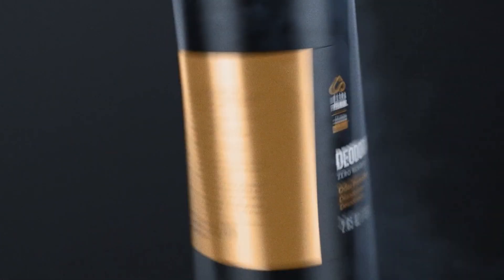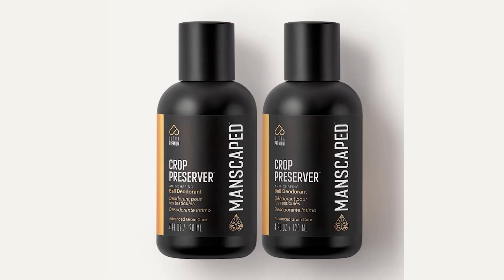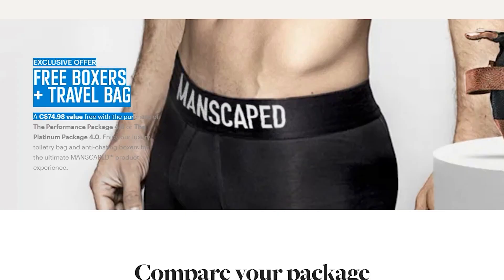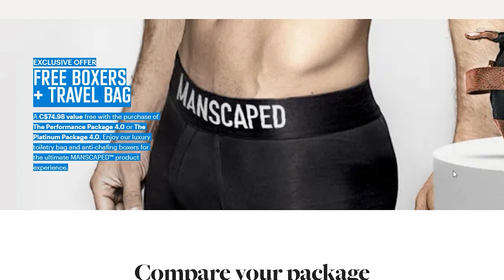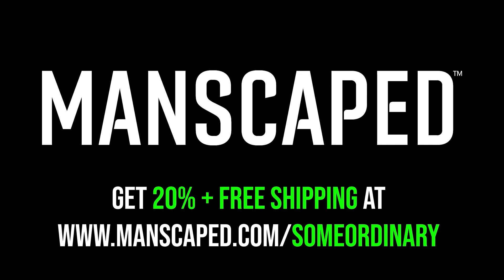Don't forget to apply their Aluminum-Free Ultra Premium Deodorant — and don't worry, it ain't pumpkin spice. This is cologne quality, so you should always have some signature scent on those lovely pits. You can use the Crop Preserver Ball Deodorant and Crop Reviver Ball Toner to make sure your smell is completely top class. Manscaped even threw in two free gifts with the Platinum Package 4.0, including the Manscaped Boxers. Get that Platinum Package this fall — go to manscaped.com today and get 20% off plus free international shipping when you use the promo code SOG at checkout.